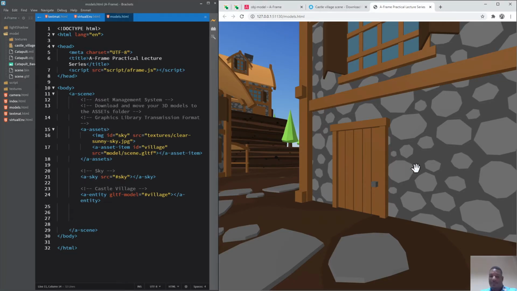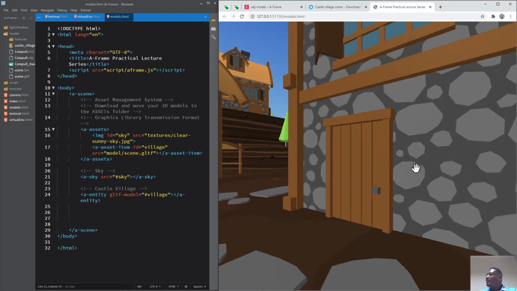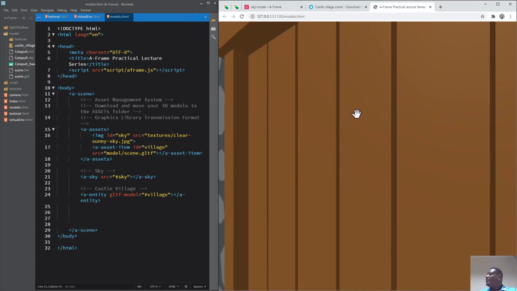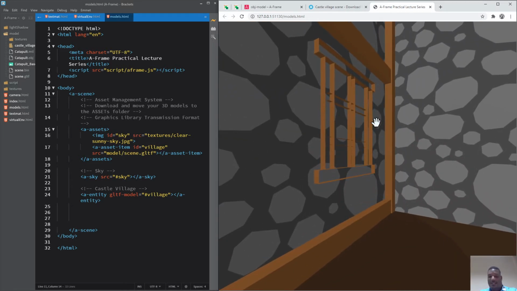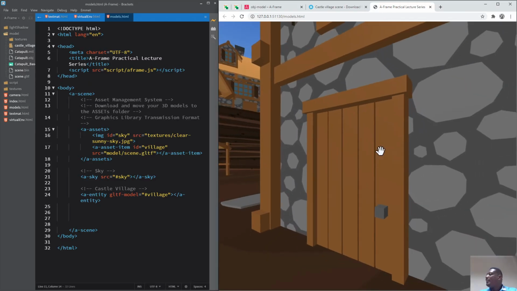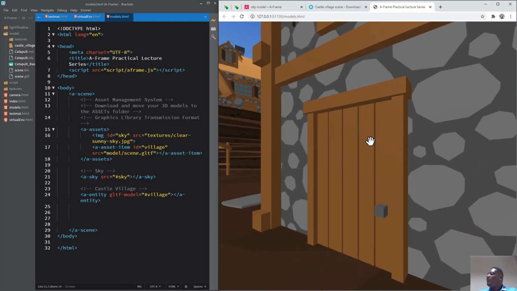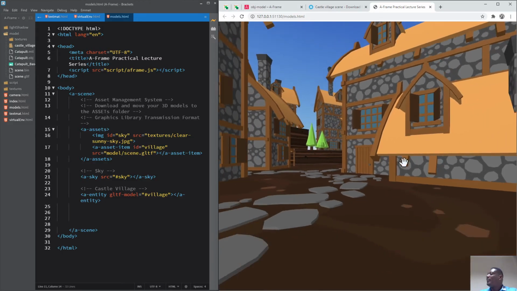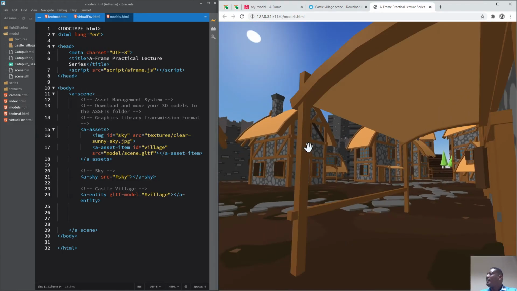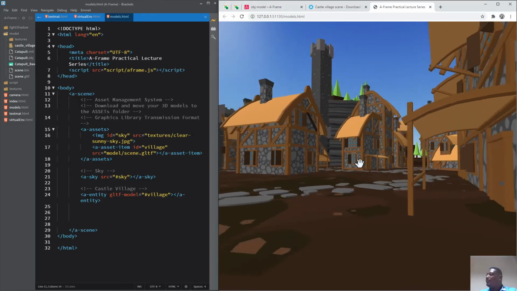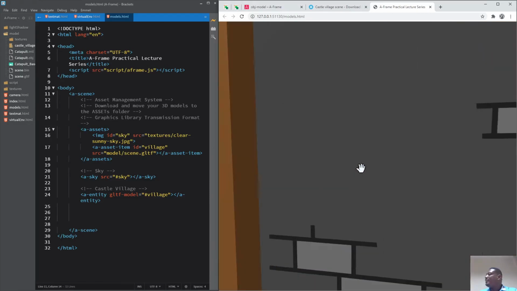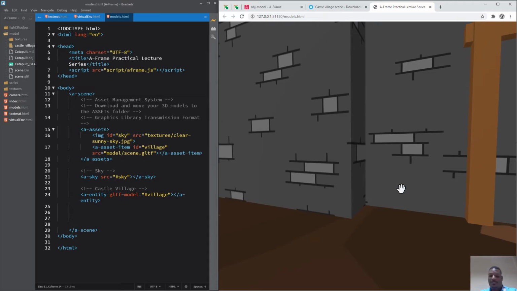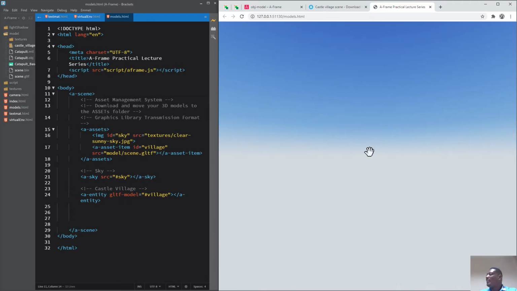If I move in, you can see that is the average height of the camera. If I keep moving in, that gives me the average height of the camera. Of course, I can move around the castle, and I can also do a few other things and see what is happening within the castle. Of course, let me refresh the page again this time round.